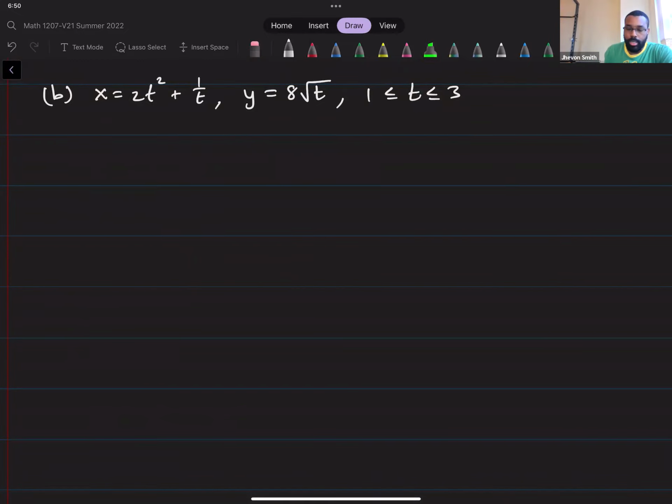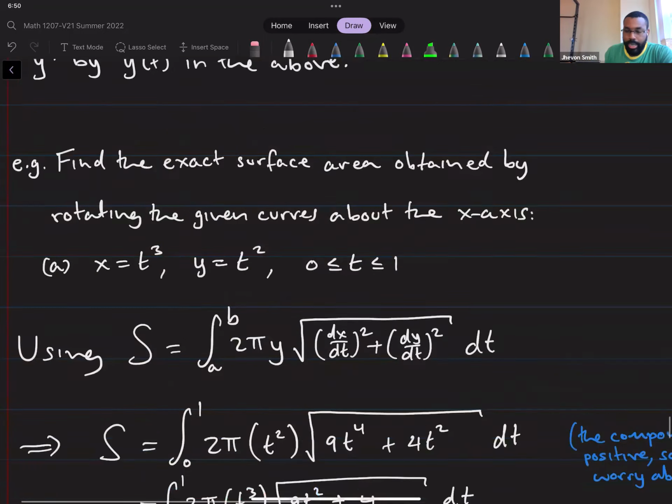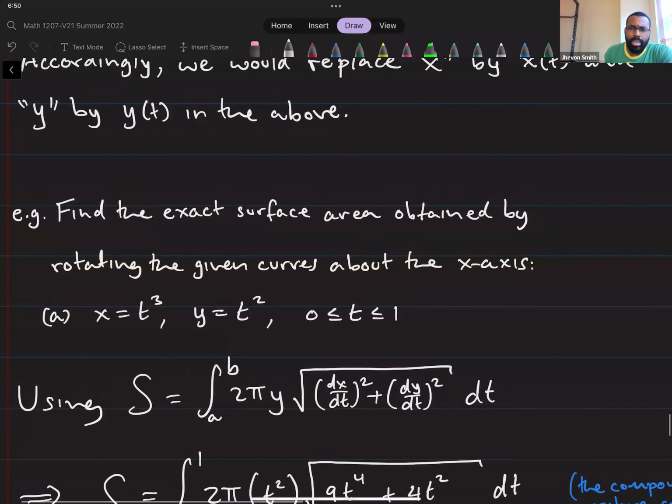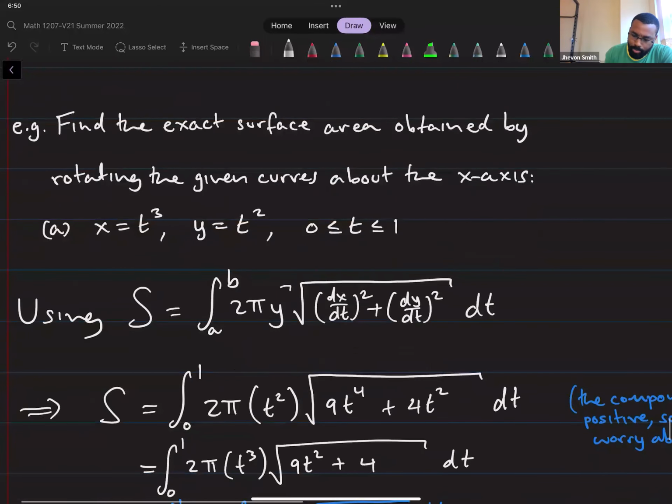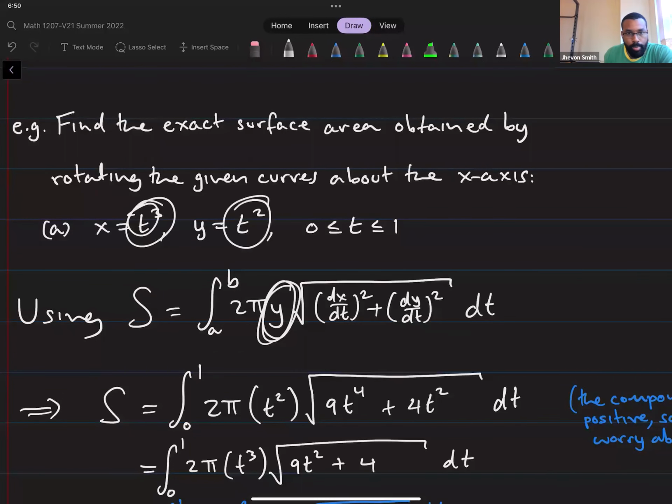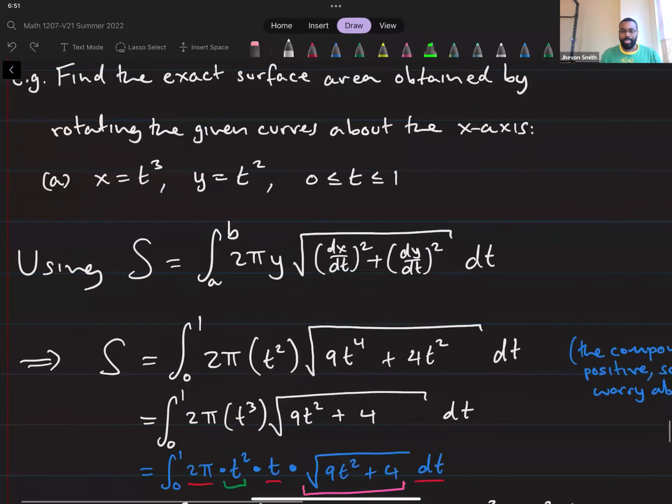Oh, this curve, same thing. We're rotating around the x-axis. Rotating around the y-axis just means I put in the x here instead of the y. So I would have put in this formula instead of this formula. In this case, it would have actually made things worse. At that point, I would have had to do a trig sub. I couldn't really escape it. But yeah, putting in the y here was nicer.